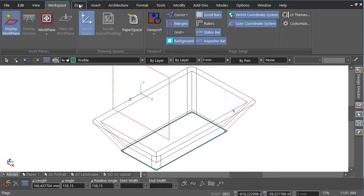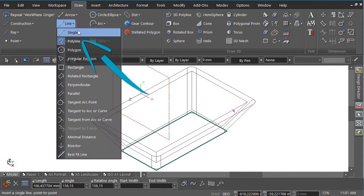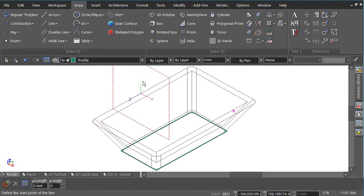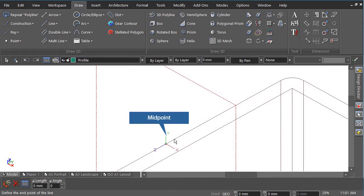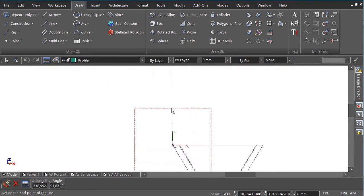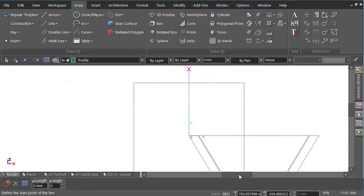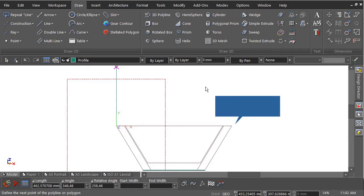The polyline can now be drawn in alignment with the work plane. Select the Polyline tool, then find the midpoint of the outer edge. Turn to the front view, then tab to the length fields and input the following data. Making sure the Geo tab is activated, use the extended orthogonal projection lines to project to this point here.